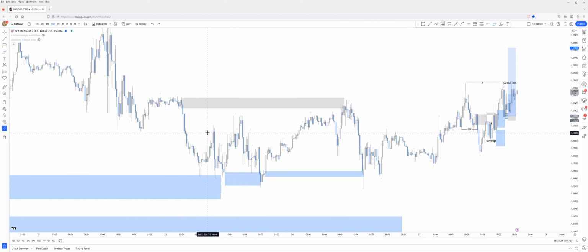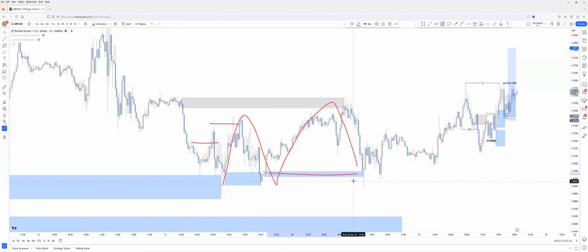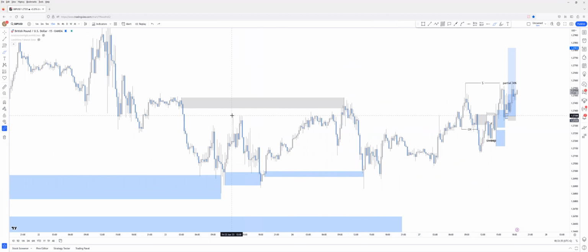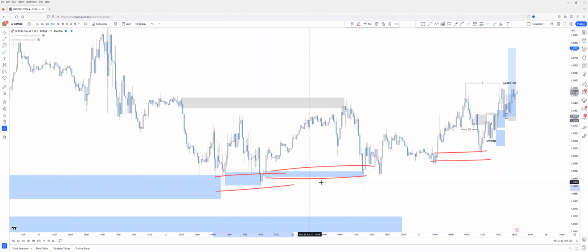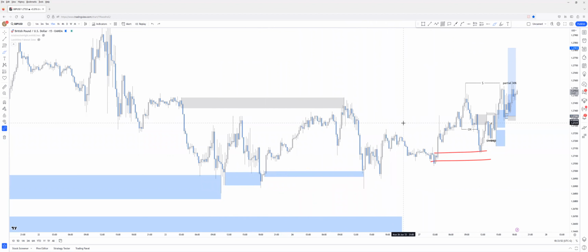Price was reacting on this 15-minute area several times, then it changed character, broke the structure to the upside, and formed a demand chain over and over again. There were small internal breakout structures over and over again here. Price broke the structure and reacted on demand zones after the breaks. Usually these reactions happened on the extreme areas. If you take a look at the structure, you would say it looks kind of bullish, right?